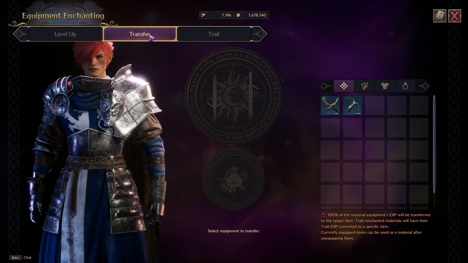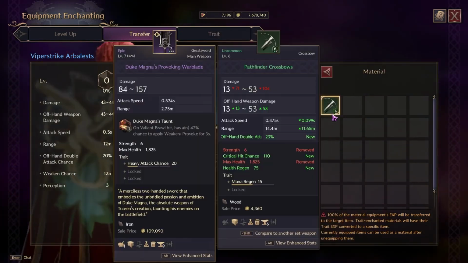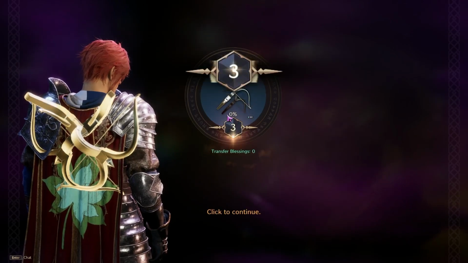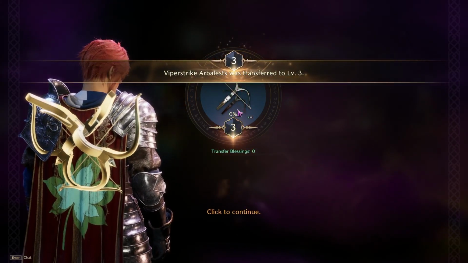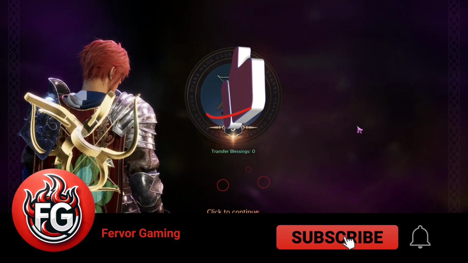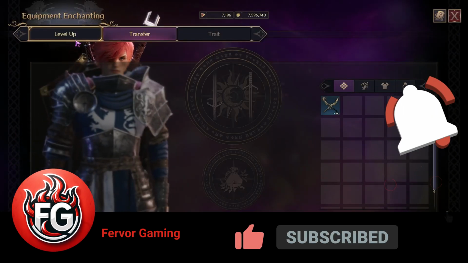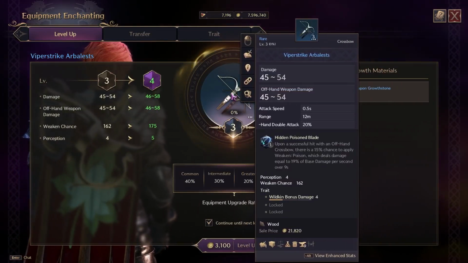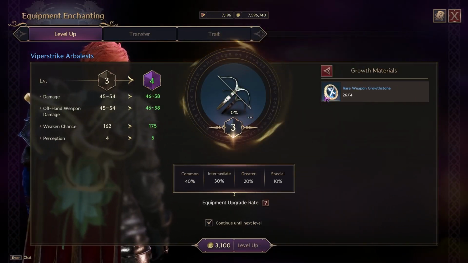What you would want to do is go to transfer, go to this weapon, and then transfer this over to that weapon. As you can see, it got 300%, which pushed it to 3. Now you already saved on a ton of green, rare stones, because you didn't have to expend so much. And now you can start off from here and push this one higher. So you just made your rare stones go a lot longer.